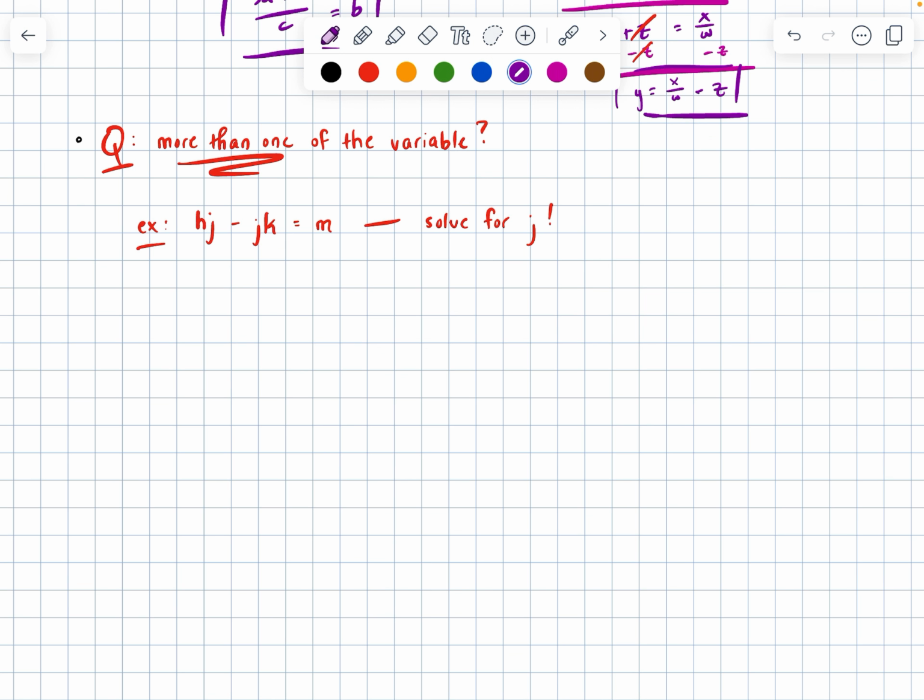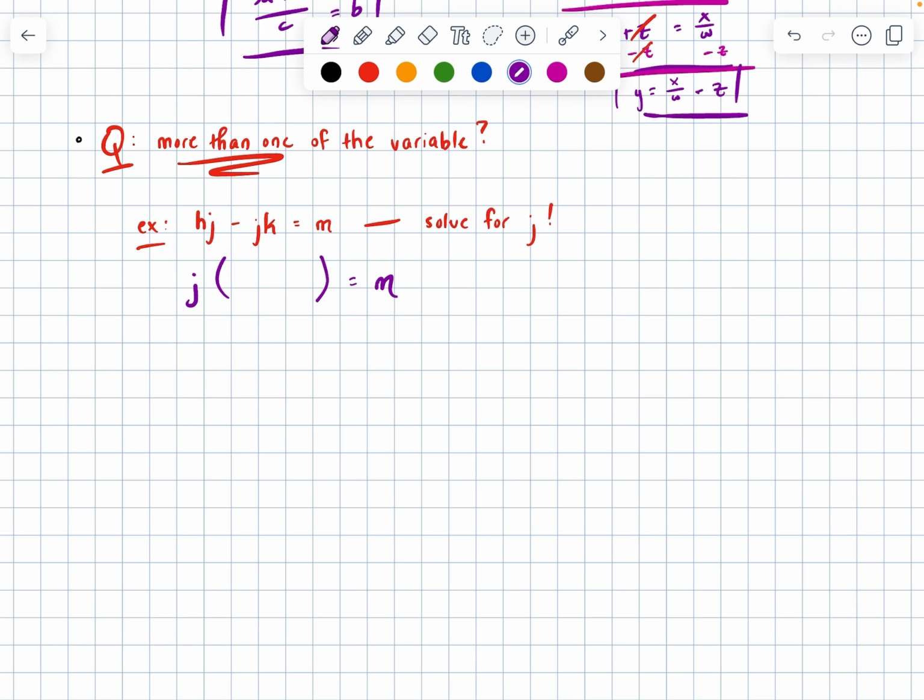Okay. Well, the idea here, maybe if I think about where this came from, if I want to turn this into something with a single copy of j, well, if j is a common factor of both the hj and the jk, I could imagine that there was some distributive property problem from which this expression, I almost said equation again, expression, came. I'm good at words, I promise. That's why I teach math.